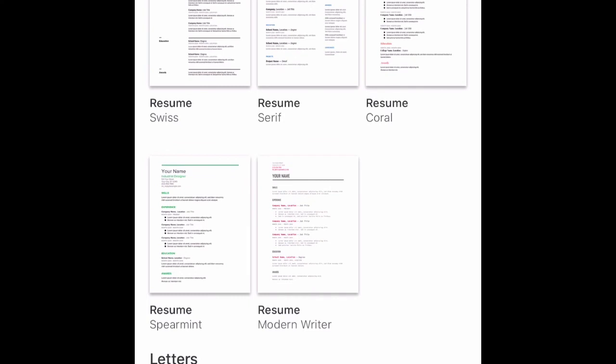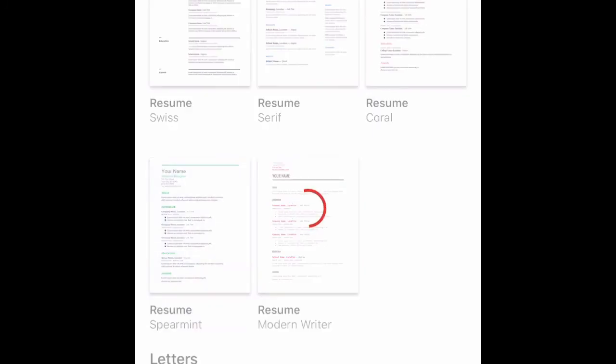I've got all these different ones that popped up right at the top for me called resume. You may need to scroll through to find yours. You're going to want to choose a resume format that is attractive and that you can fit a lot of stuff on. So I'm going to pick the one that's in green, and it's going to take a moment to load.